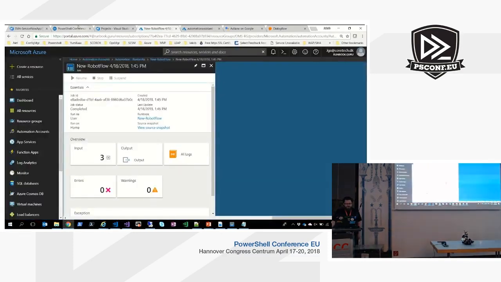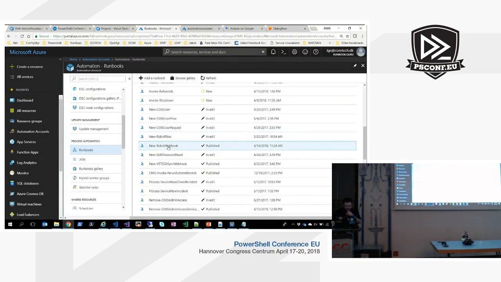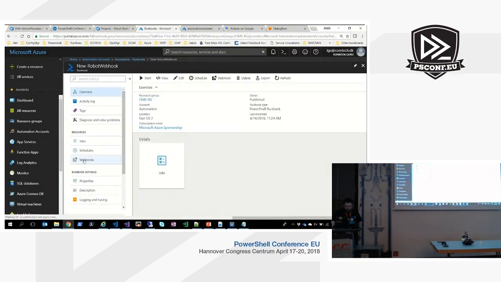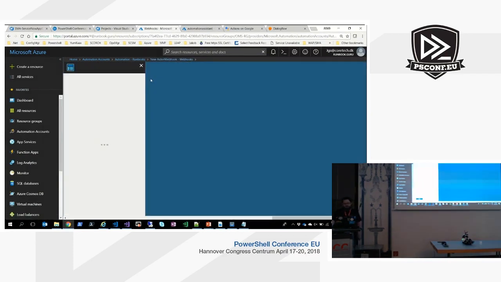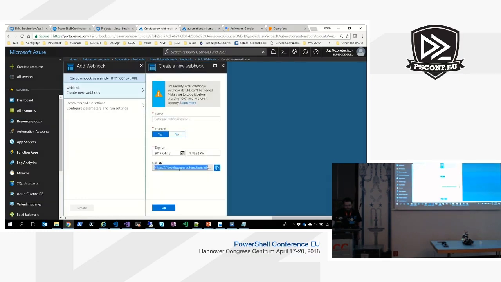When you create a webhook, if we go to the webhook here, I can create a new one. When you create it, you get this URL, which is right here. And you set an expiration date up to 10 years in the future. This URL you won't get again, so you have to copy it the first time.